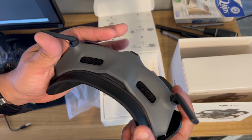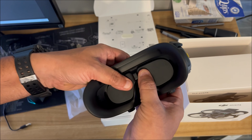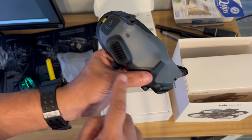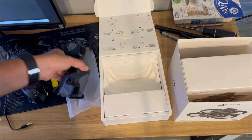That's pretty cool. Put those back on. They're pretty small too, not real big and bulky. I guess I've got a fan right here to keep it cool. But we'll check that out.